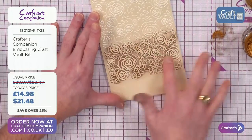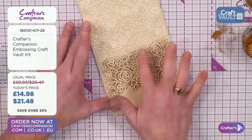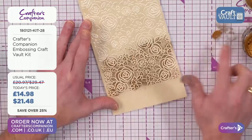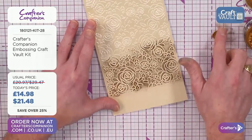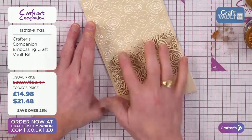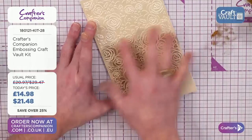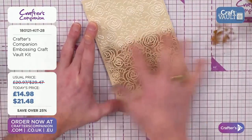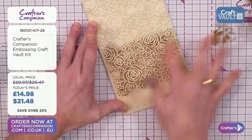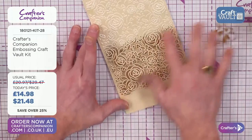And that gilding wax, Craig, that's going to last you forever, isn't it? It's going to last you so, so long. It wasn't the Renaissance, it was the other one, I think. It was King Gold, I think. I bought it years and years ago, even before I joined Crafters Companion, a good number of years before, and I've still got loads and loads left. So you just know that it really is going to last you so, so long.